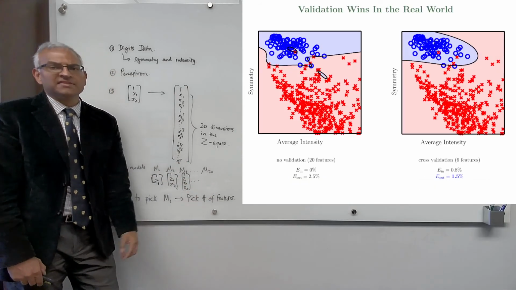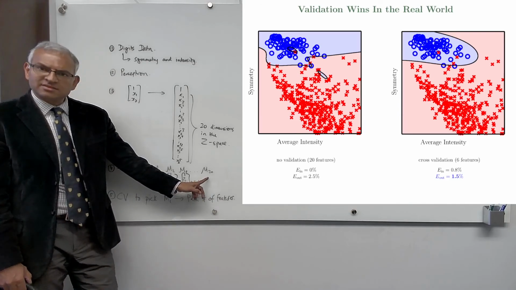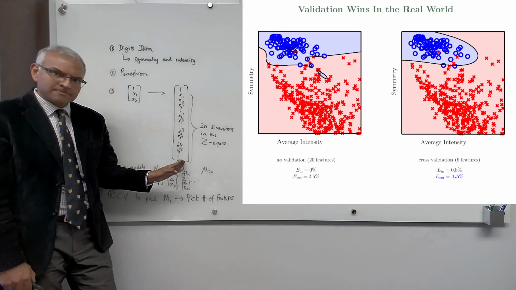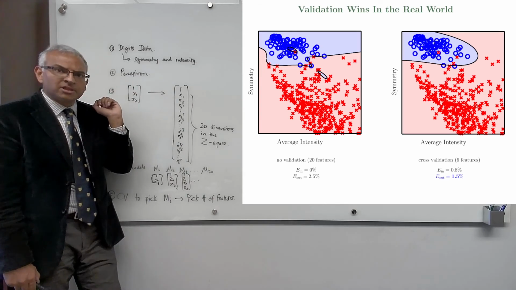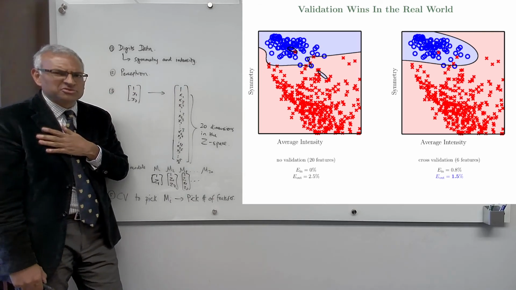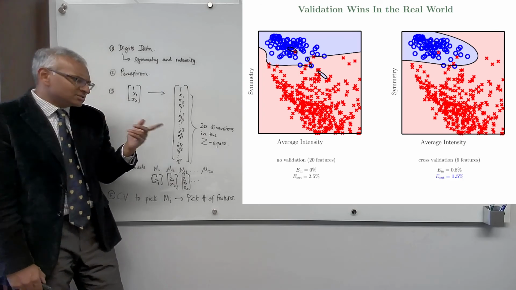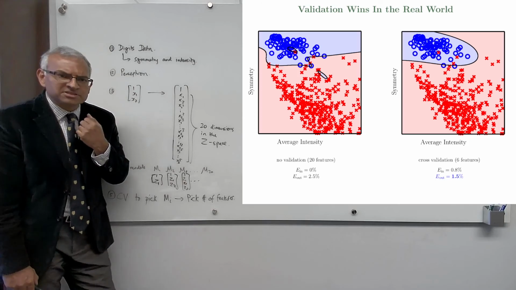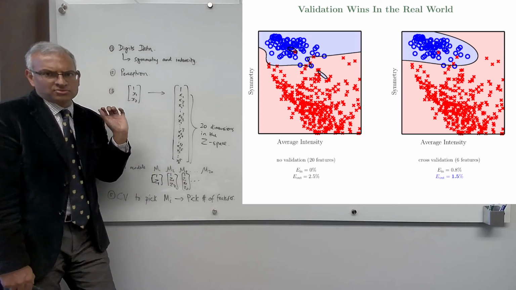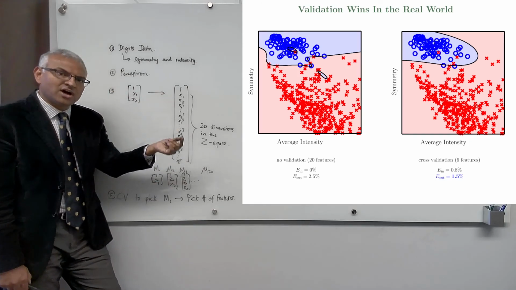And there you have it. Minimize the in-sample error with all this power, and even though we have a lot of data, look how it has overfit. It's got in-sample error 0, but clearly there are islands of nonsense going on. Nevertheless, the in-sample error is 0, and the out-of-sample error is only 2-plus percent, and that's the VC error bar. So the out-of-sample error is far from the in-sample error.